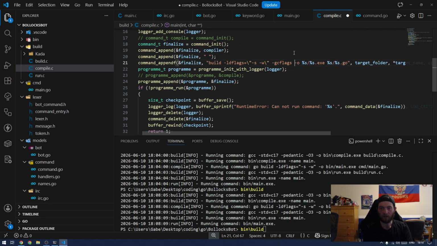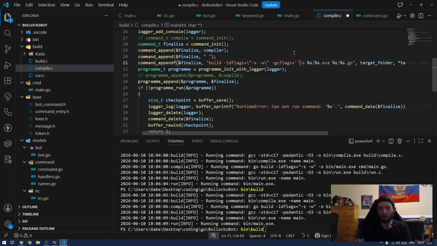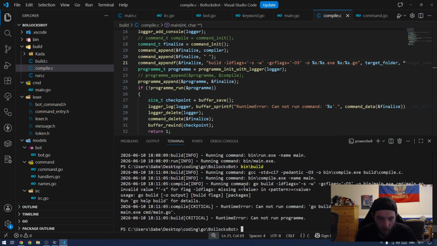GC flags are equal to... Oh, and I can use single quotes here. Alright, good to know. Flags are equal to O3. Let's see. LD flags missing the... Aww.